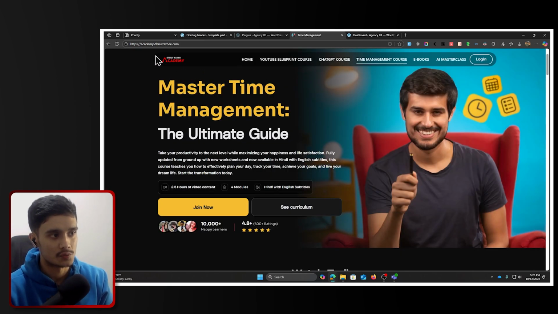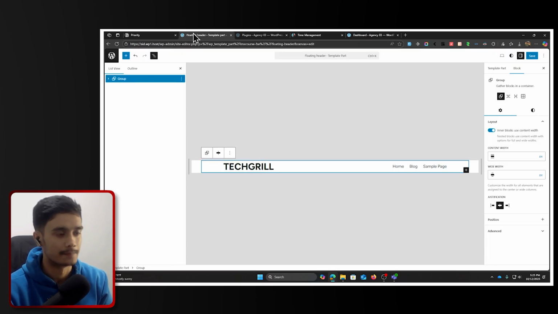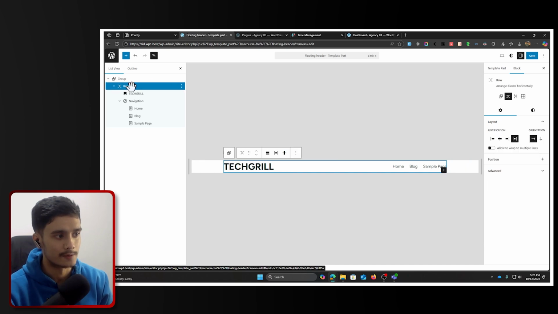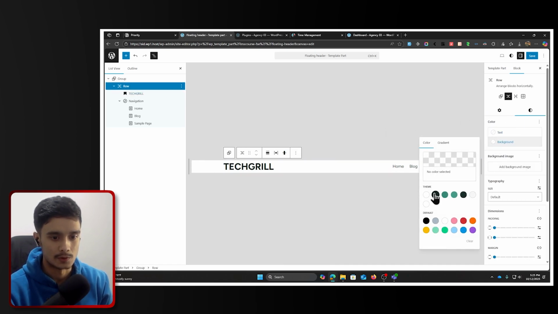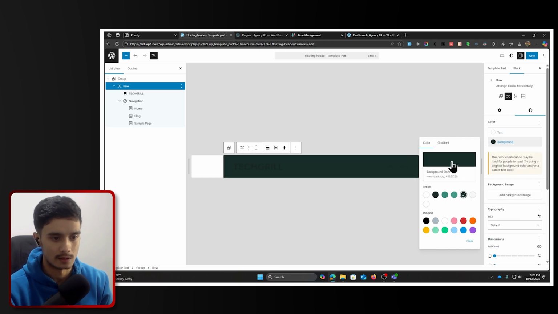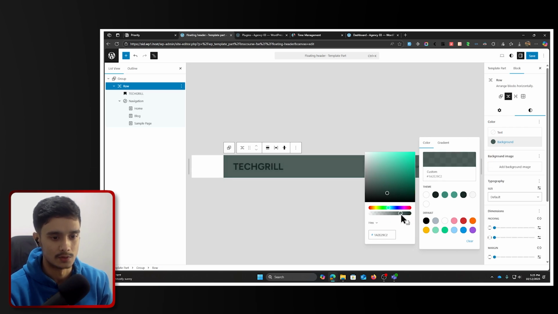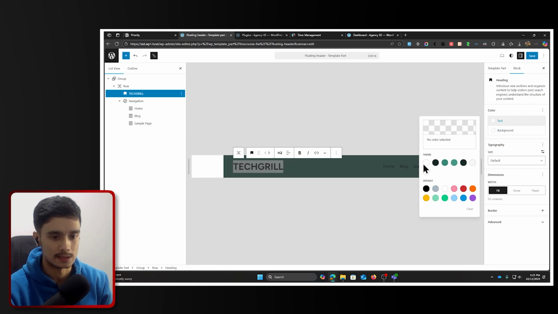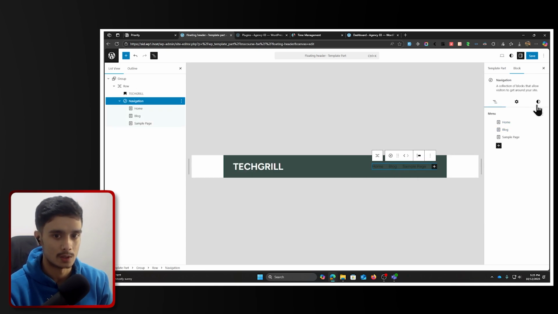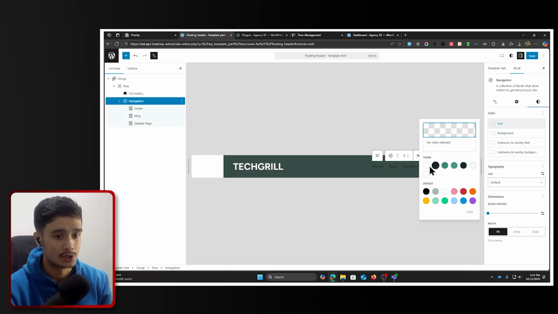First of all, let's just worry about the content within the header, and then later on we'll worry about the rounding, etc. So once we've done this, click on the first row here and let's give this thing a background color. So I'm going to choose this dark color here. I think this is the current header or the hero section color too. And I'm going to lower its opacity to something like that. And let's make sure this text is white. Same for the navigation block. Go within the styles tab and change it to white.